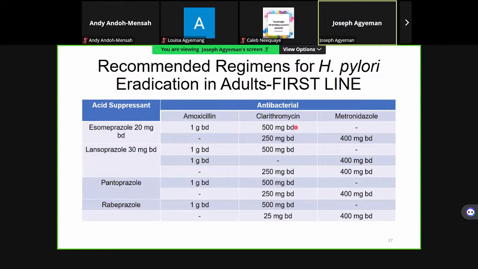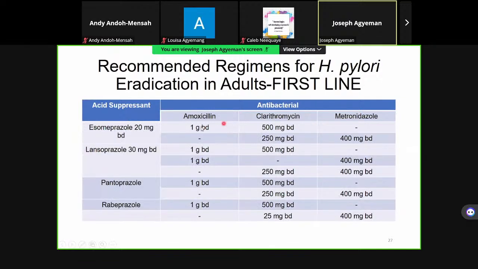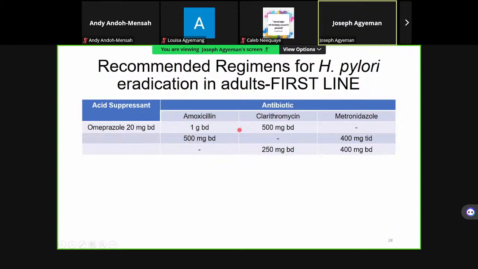So it's more flexible than, for example, when you add metronidazole that you are going to take TID, three times a day, and then combining clarithromycin and metronidazole, you'll be in trouble. The GI side effects, the metallic taste, and all the nausea and vomiting from these two drugs, if you combine them, it's worse. Compliance will be a problem. It is easier when you are taking either this or that against amoxicillin, and clarithromycin against amoxicillin. Flexible BD dosing is preferred.